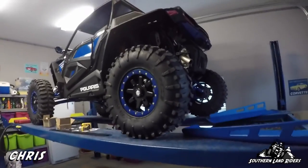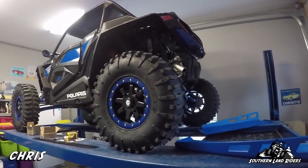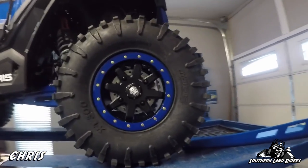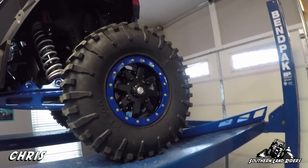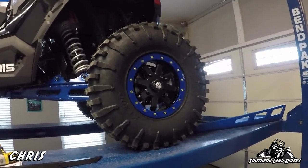Okay, so yesterday was a good day and a bad day. So let me explain. Yesterday, my son and I were able to get quite a bit done. So as you can see, I got my tires and wheels on. Looks pretty good. Those are System 3 XT300s in 33-inch on STI HD9 wheels with a 6+1 offset, so it's not any wider than it was at the factory.